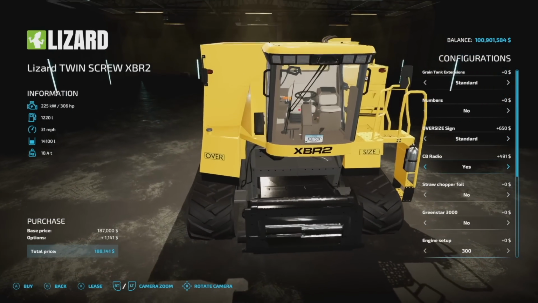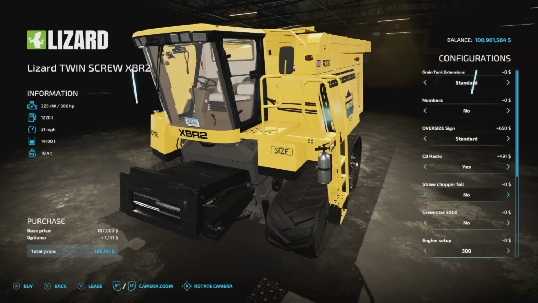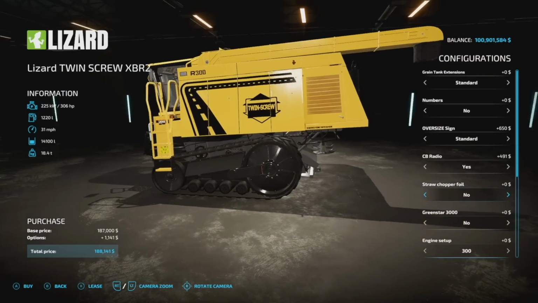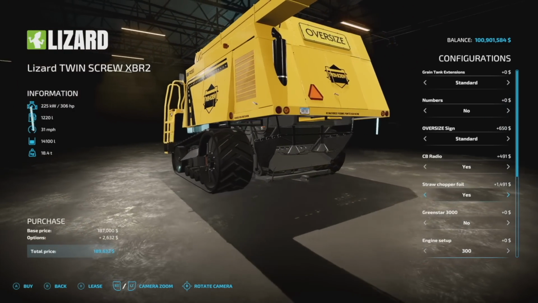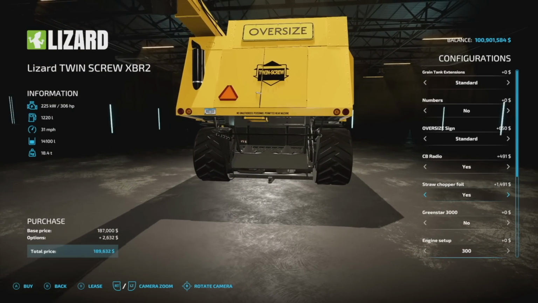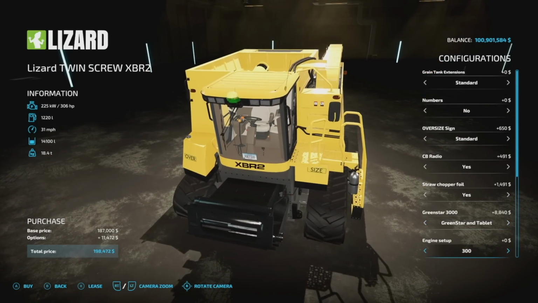CB radio inside. The cord for that actually bounces around when the cabin moves. That's really neat. Straw chopper foil. As far as we know, these are the first ones that are actually dynamic and move around, so you'll be able to see them move. Green Star 3000, yep or no, if you need to use that in the front.